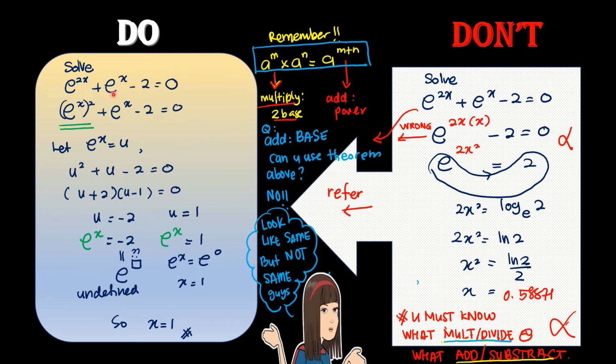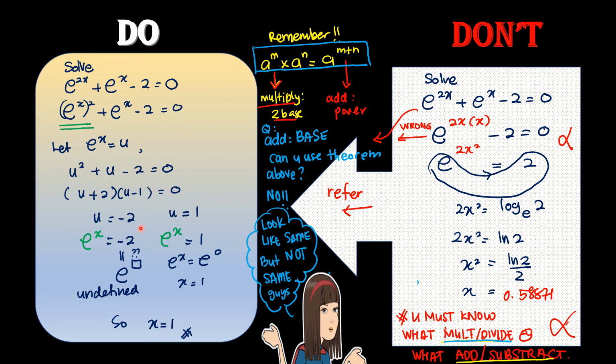Alright, if you can see here, we have the same base which is e. Okay, so we will choose e power of x as the smallest as our base. So you can change here e power of 2x is equal to e power of x bracket power of 2 outside. Alright, because we want to make it equal. Okay, so when you make it equal, you can let e power of x equal to something, u. So make it as quadratic.